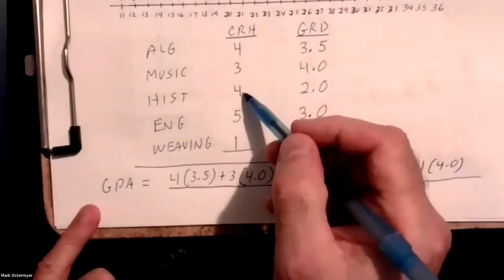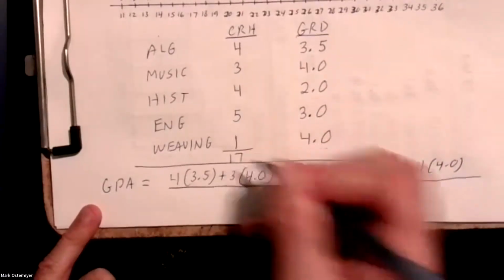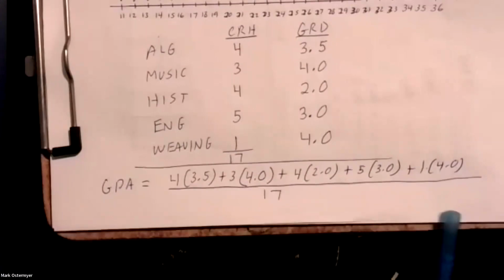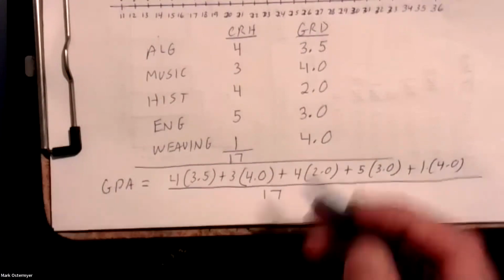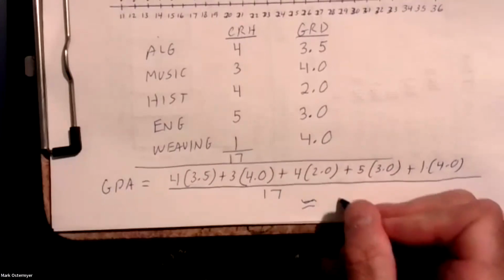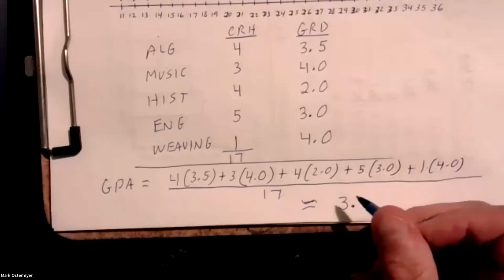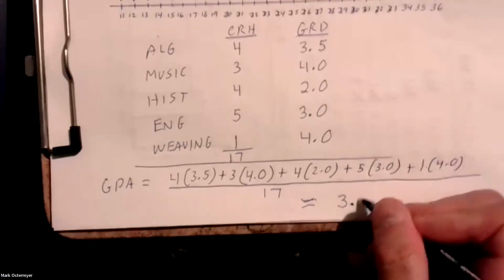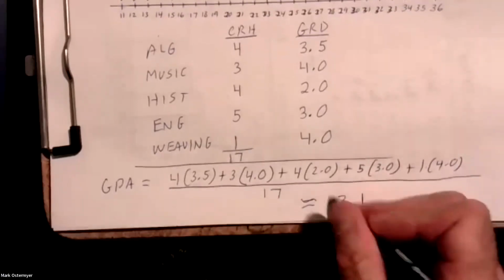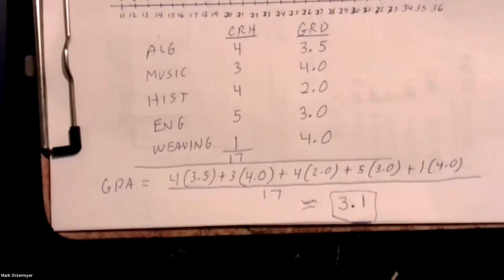So these all add up to 7, 11, 16, 17 credit hours. All right, let's get on our calculator and dial it up, and you have the GPA for that term. This is called a weighted average. And you would have a GPA for that term, which would be approximately 3.117, but they would probably round it off to the nearest tenth, so maybe like 3.1, okay, GPA for that term. That's called a weighted average.